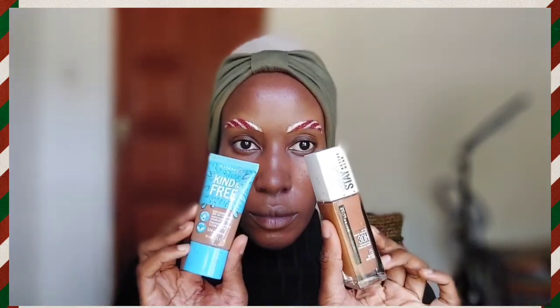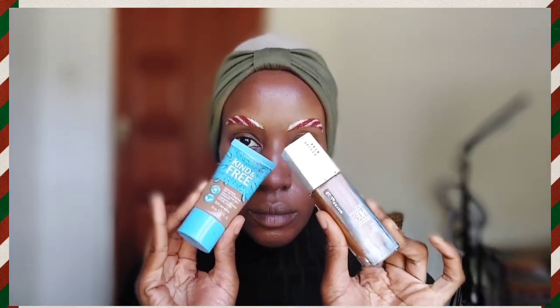Now that we are done with our candy cane eyebrows and they turned out so well, we are going to color correct any dark spots on our face. And if you're my shade of color, an orange color corrector is perfect for you. So I've just put the orange color corrector on my spots and blended it in using a damp beauty blender.